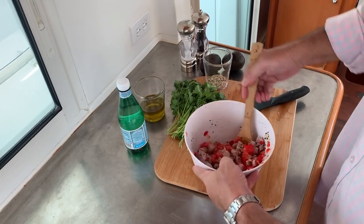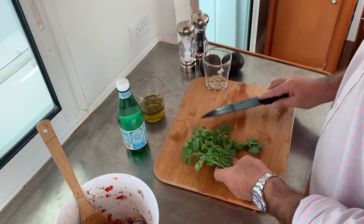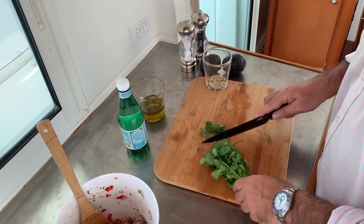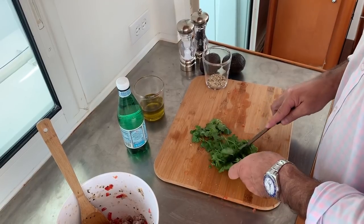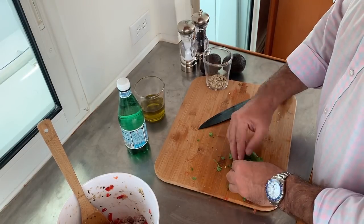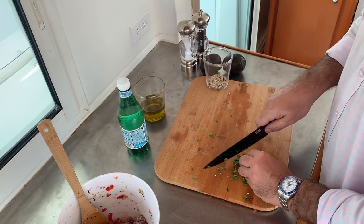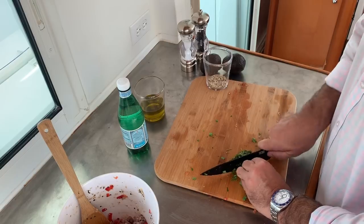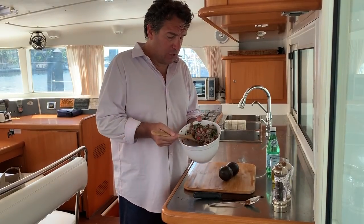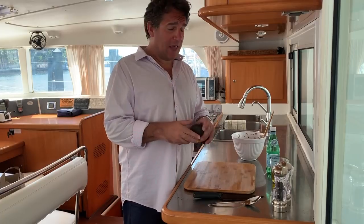Now you see how the tuna's starting to turn color? The tuna's starting to cook. Next I'm going to do my cilantro. I want to do the avocado last because the avocado will get broken up — it'll get too mushy if I do it too early. Just take your cilantro leaves and cut a few of those leaves off. Easiest way to do it is to kind of roll up your herb and then just cut through it. If I want a small chop, I turn it around. Now we're going to put that in there and just turn in that cilantro — do a nice fold. The flavor in here is fantastic.